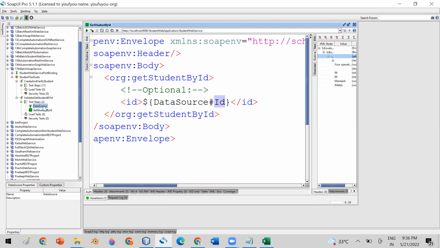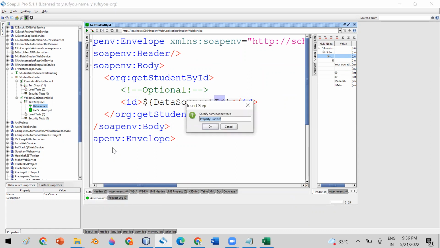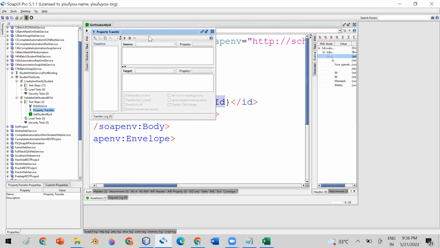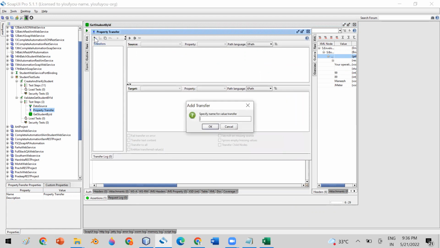If you want to write a data transfer, you can use. I'm just showing you, but you don't need to use it. Property transfer में क्या करना पड़ेगा? You have to choose a source. You have to give the name of palette. You have to give the name of the setting, like ID transfer. Then you have to choose source.